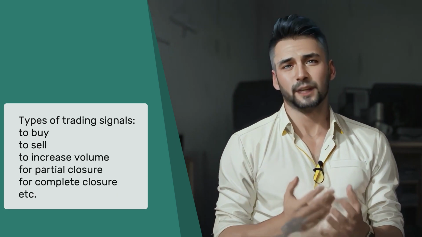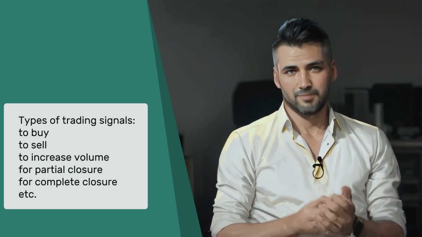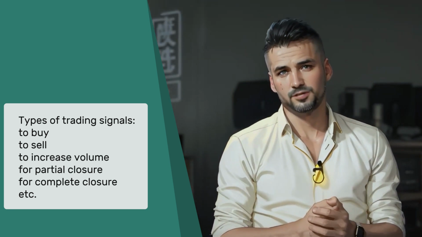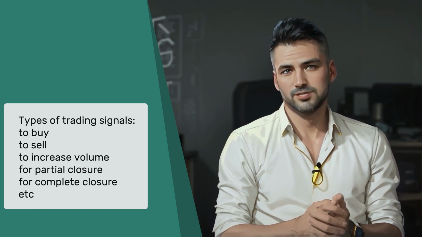Trading signals. The next section of the technical specification, the most important one, is trading signals. Here, you should describe all trading signals that exist in your strategy. These can be signals for buying, for selling, for increasing the position volume, for partially closing the position, for closing the position, and other types of signals. Trading signals are an important part of our robot, which must accurately follow signals for buying or selling depending on certain conditions. In the technical specification, we must describe the conditions for generating a buy signal and separately sell signals, even if they are simply mirrored, as well as the parameters that affect this condition.